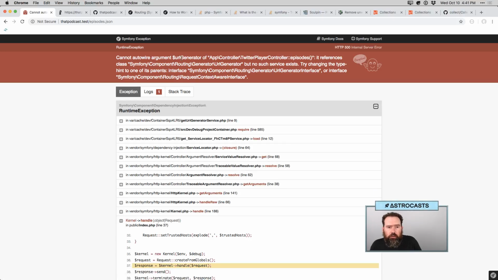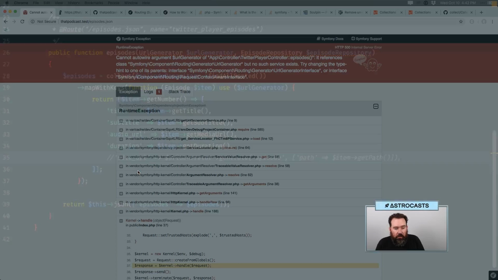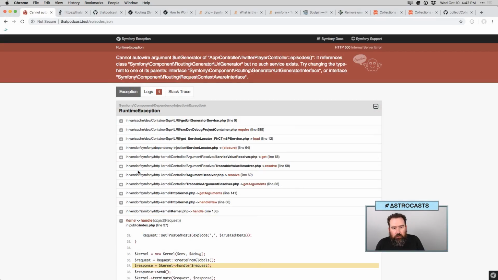Okay, cannot auto-wire URL generator. Oliver's asking, he said that we're passing in the collection into JSON. I'm going to comment this out. It looks like it's working, I think.